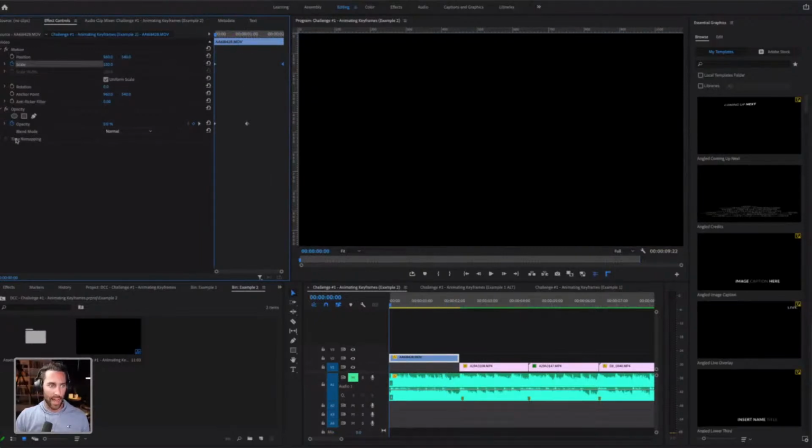In addition to that, I went down here and worked on my opacity keyframe. The beauty about keyframes in Premiere Pro is you can layer them and stack them on top of each other. So we have our position, our scale, our rotation, our anchor point, which we can get into in future videos. I've honestly never really used the anti-flicker filter. If anyone in the chat knows, I'd be willing to try that out. And we have our opacity. So you can stack all these different keyframes on top of each other.